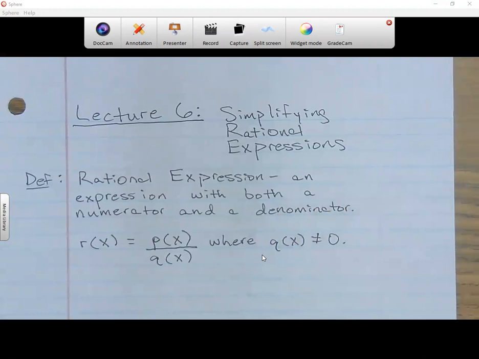All right, so think about it. You've got a top polynomial and a bottom polynomial. Those are called the numerator and the denominator. And the denominator cannot be equal to 0 because what would that mean? Well, if your bottom is 0, then technically aren't you dividing by 0? So that's the reason why the denominator cannot be equal to 0 at all. Okay? Let's go ahead and get started with some of the notes. This is the first one I wanted to do.